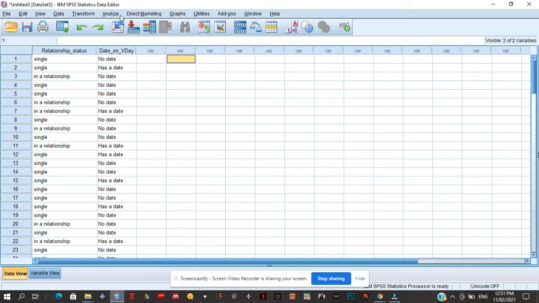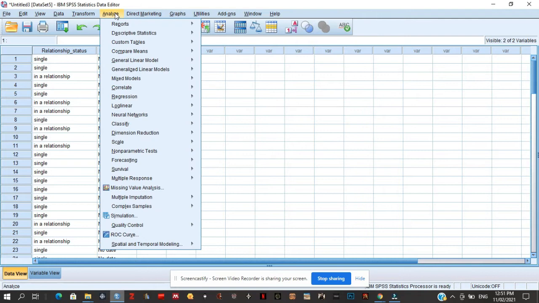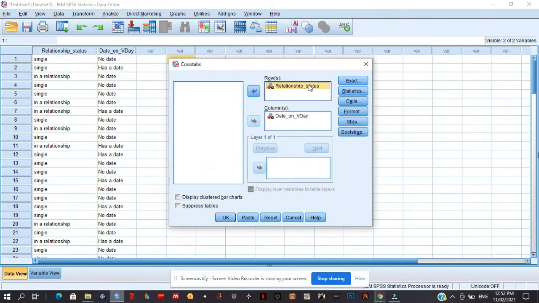Remember that the chi-square test of independence is integrated within the cross tabs feature of SPSS. So all you have to do is to select Analyze, go to Descriptives, and then Crosstabs. Make sure that at least one of your variables is inside the row section and your other variable is in your column section.